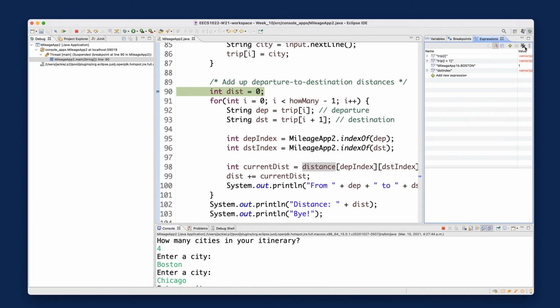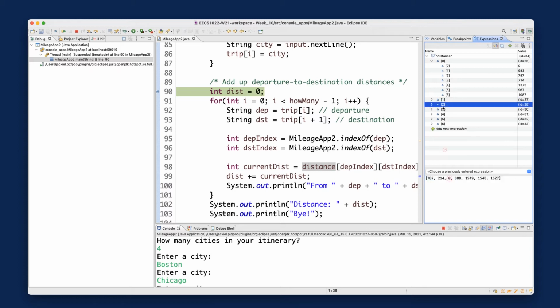Let me remove all the previous breakpoints, and now let's see this. If I say distance over here is basically the one-dimensional array, and if you look at that, index 0 is actually just another array over here, right? You can see that particular array is of type integer array. If you click on this, you can see that's the first row, and then if you click on that, the second row, and also the third row, and etc. And if you want to go to maybe distance, index 0 for the first dimension, and index 3 for the second dimension, you will get 714, right?